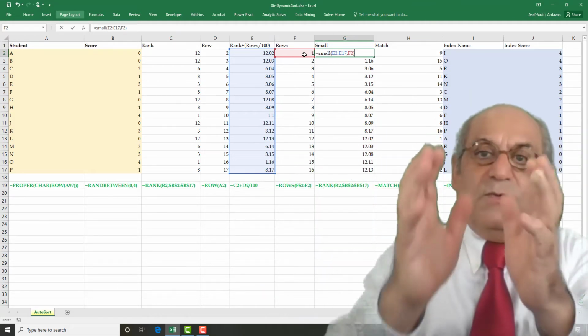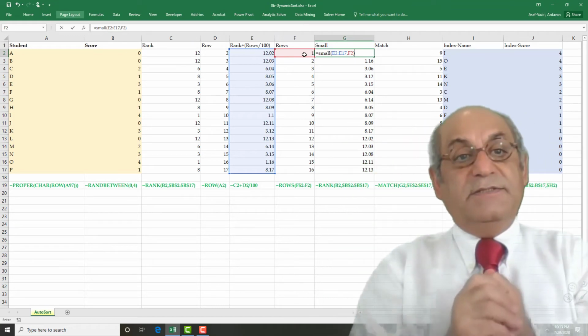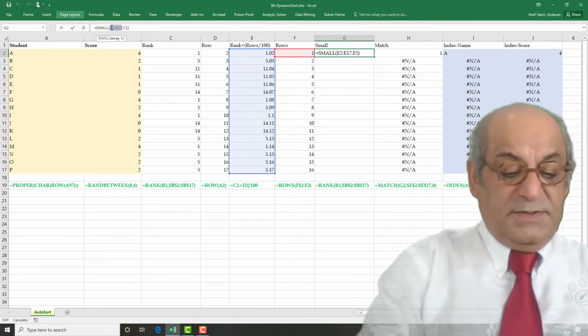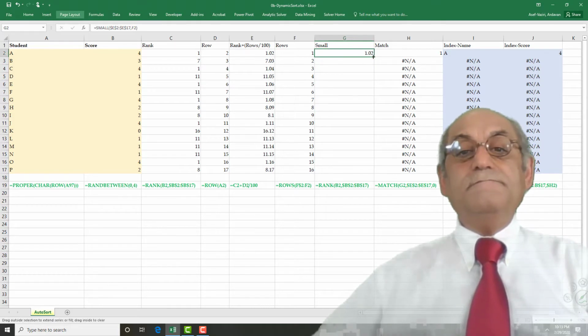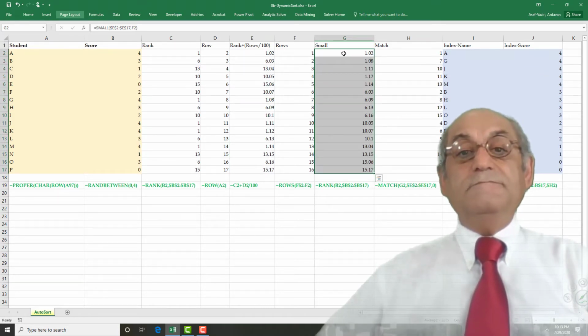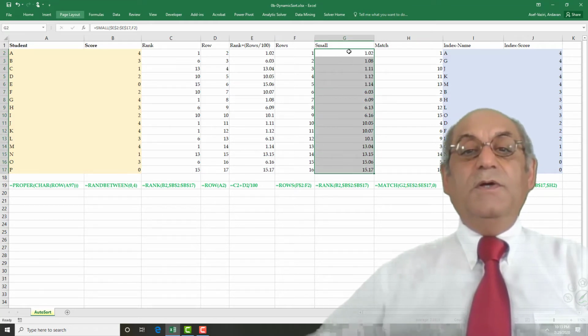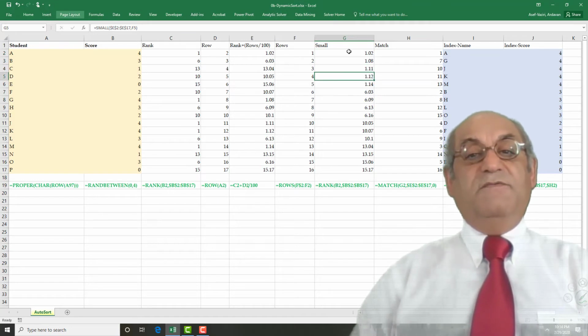Because rank 1 goes to a person who has the highest grade, and here it has 4. And don't forget to lock this, because we copy down. It's here. Now, I uniquely identify everything, and I know what is the first number, what is the second, what is the third, and what is the fourth.